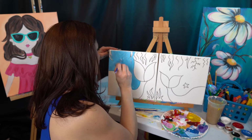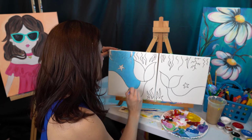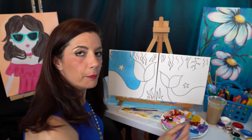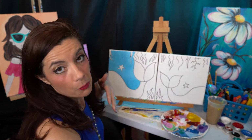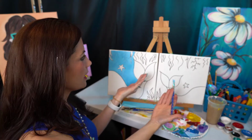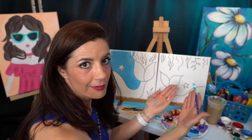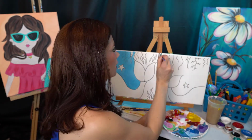Now, you may be thinking, well, what is she going to do on the little one? So I'm working on the mommy one right now, right? And the little ones are thinking, well, why isn't she painting mine? I plan on going back and forth between the both of them. So I'll work a little on this one and then I'll work a little on that one. The nice thing is really it's the same image in reverse, right? So what you see me doing on one, you can totally do on the other one. So you saw me outline and then fill in over here, so I can outline and fill in over here.